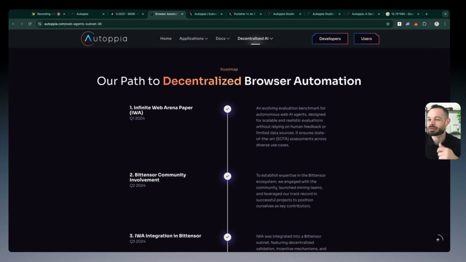Okay, this is a very big step in the world of autonomous agents, because ultimately you need to have some kind of standard or benchmark upon which those AI agents get scored, because that is crucial to the incentive mechanism behind the Autoppia subnet as well. From their perspective, they need to have miners, i.e. developers, contributing new and ever improving AI workers and AI agents to be ultimately earning that $5,000 per day, or that 10.75 TAO per day.